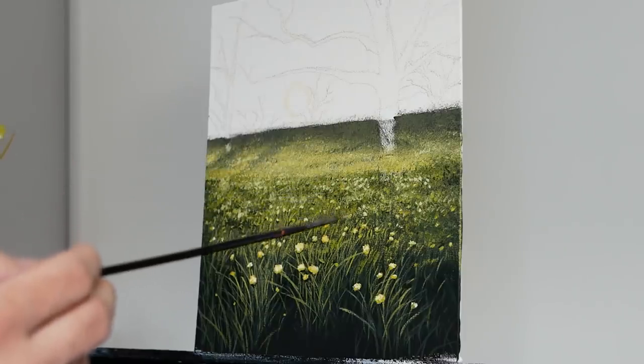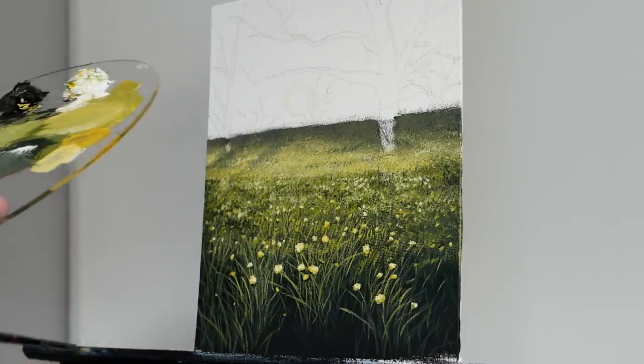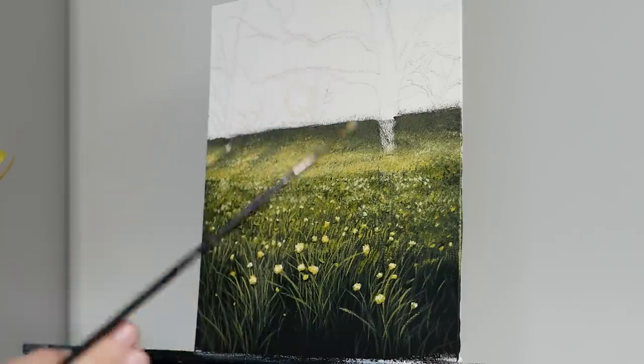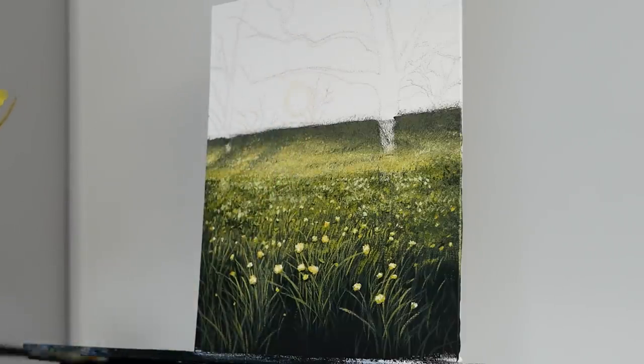So we are going to clean our water, our brushes, everything we can. That way we don't dilute the pigments in our sky with what we currently have. So that is the next step.